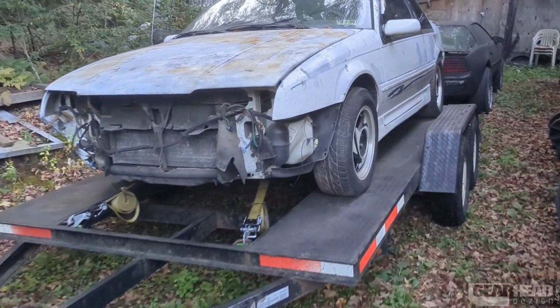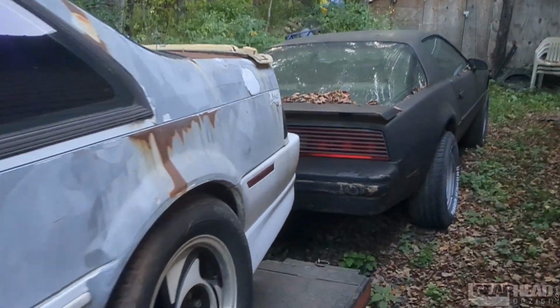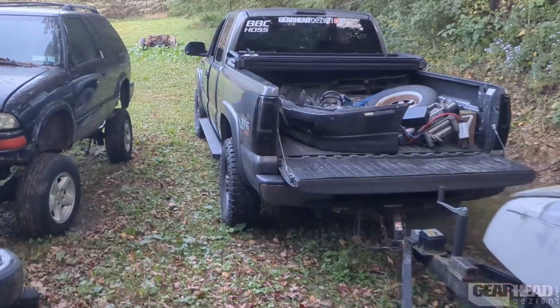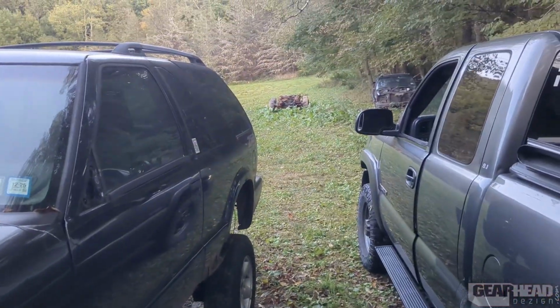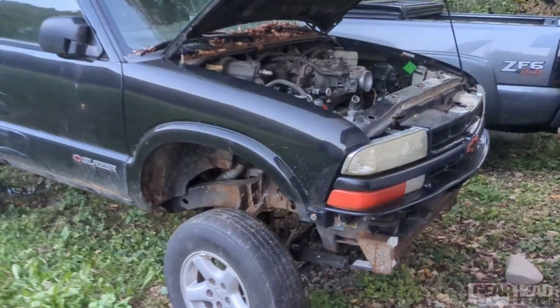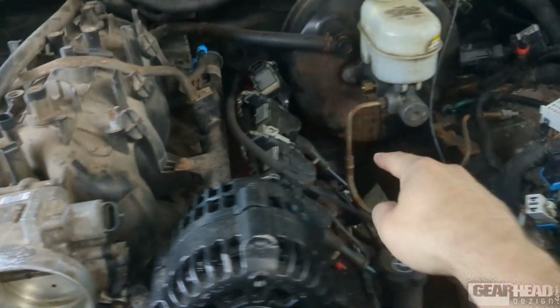Oh yeah. And I haven't shown you guys this little treasure yet. Got this, I don't know, a month or two ago. I got a lot of things on the back burner that aren't done yet. A little bit of progress on the off-road Blazer. I got it on that other frame with the LS in it. I got it off that frame. It looks really stupid on these Jeep axles and wheels right now, but the LS fits pretty good. I had to BFH this bottom part of the firewall right here, but other than that, it fits pretty good.